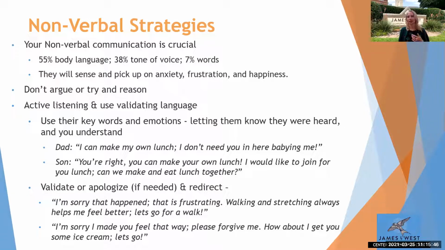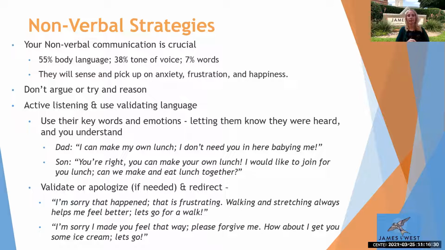So they're going to pick up on that anxiety or that frustration or that impatience or that happiness and joy, and they'll generally mirror it. Don't try and argue or reason or overcorrect them, telling them that they're wrong over and over again. Instead, use validation, compassionate communication, and active listening to help redirect them. Sometimes you might use the words that they're using and mirror their emotion at the time, especially if they're frustrated, because this lets them know that they're being heard, and what they're going through, the emotions in their world right now, is very real, and we're going to validate that.